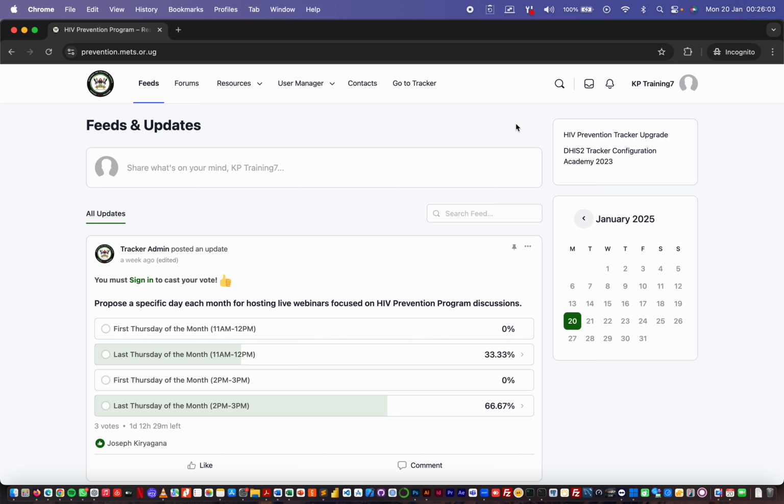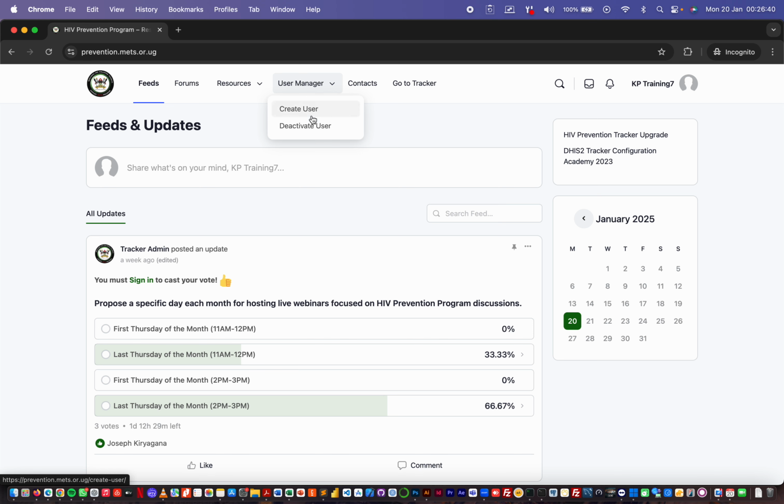As you see, we have a new menu up here, which is user manager. This cannot be seen by those that haven't logged in. But even if you have logged in and you can see it, you won't be able to access the forms if you're not an M&E officer from the IP. So this can only be seen or manipulated by M&E officers from the IP, the ones that we shall verify within the system. So it's important for you to share with us your credentials after accessing the portal, so that we can give you access to these forms.